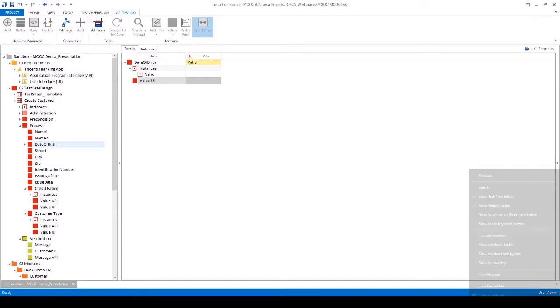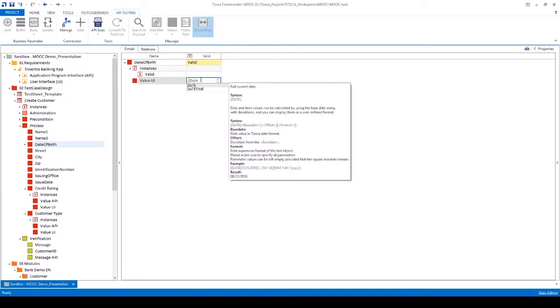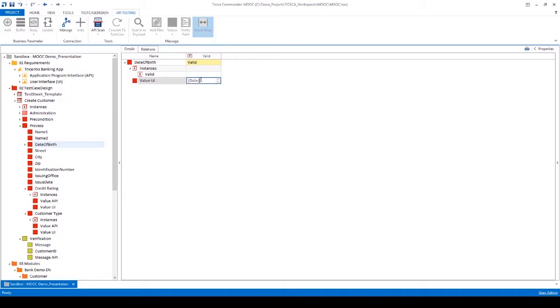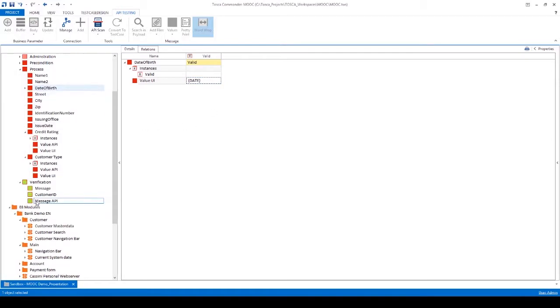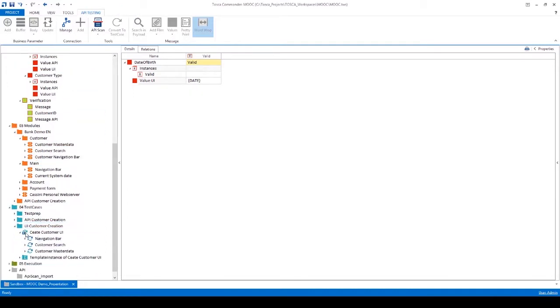I'm having the wrong, sorry, switching to German keyboard. I have the wrong expression. So I'm just going with the date. So fine. I'm assigning this sub value to the template.